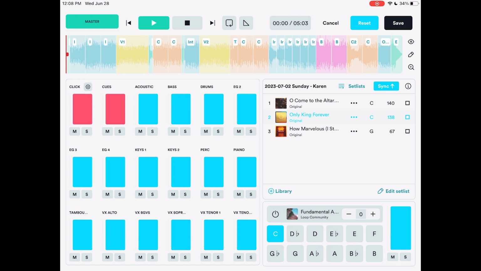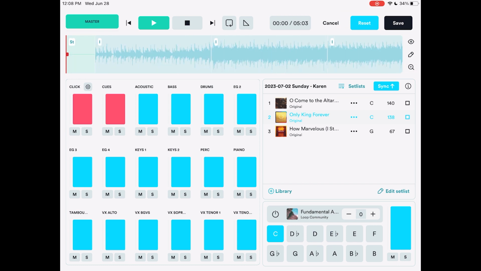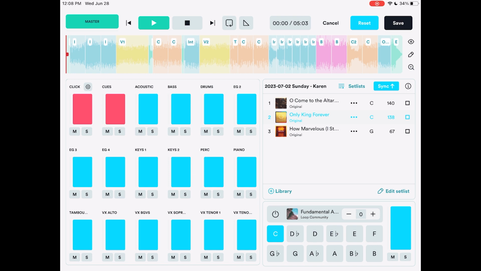So I'm in the edit arrangement mode, and then you can click on this little plus icon to zoom in on the bottom right under the pencil here. Or you can click it again to zoom in more, and then go back to the arrangement one. So I'm looking at Karen's map here, and she wants to sing 1 intro. So I think what we're going to do is cut out 2 of these probably.